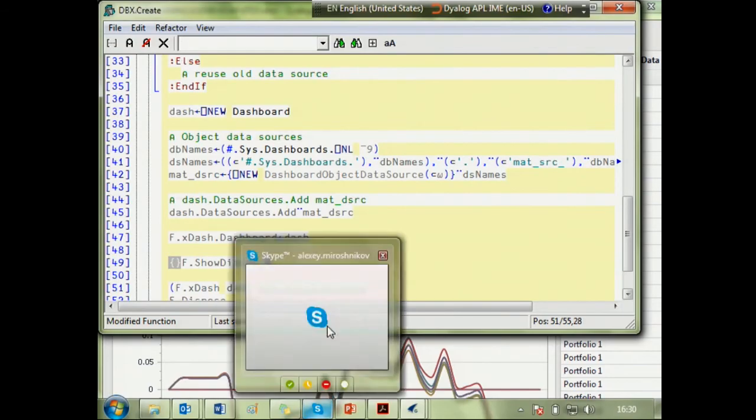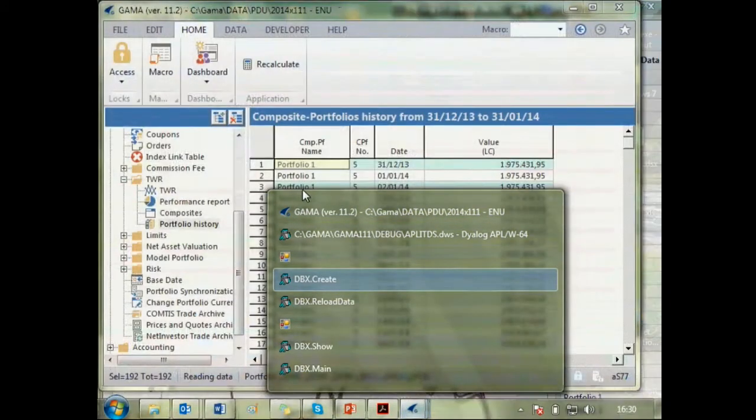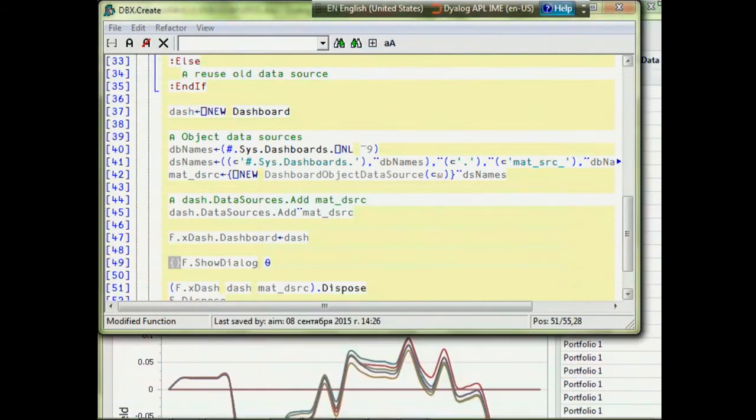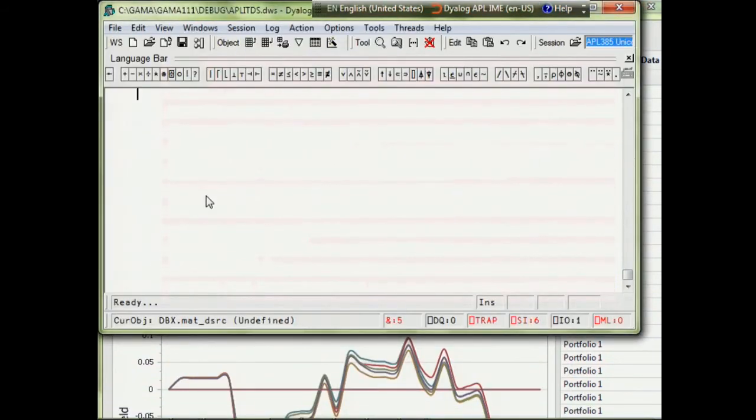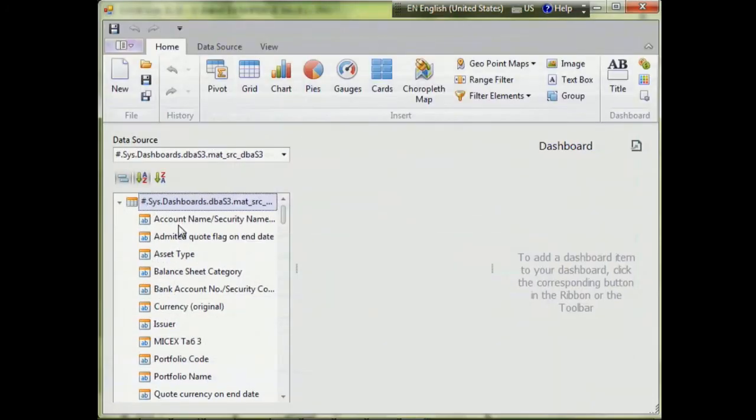And now look how the designer is working here. Just go to APL again. Back to the interface. New dashboard. This is the designer. And here we select the data source we would like to deal with.